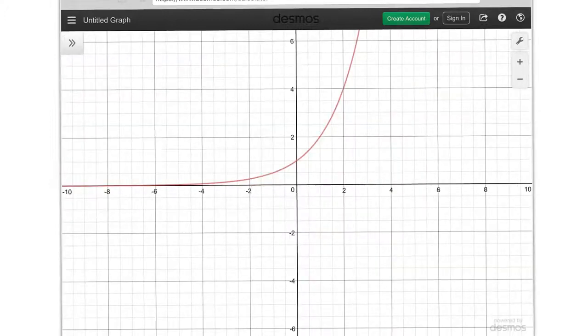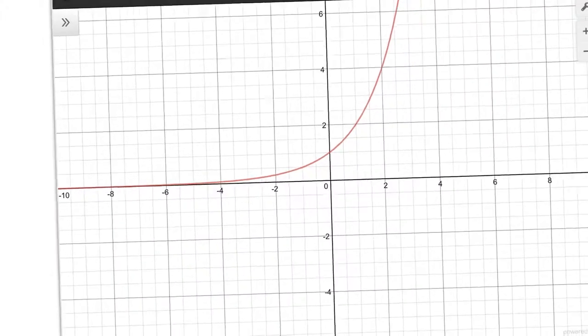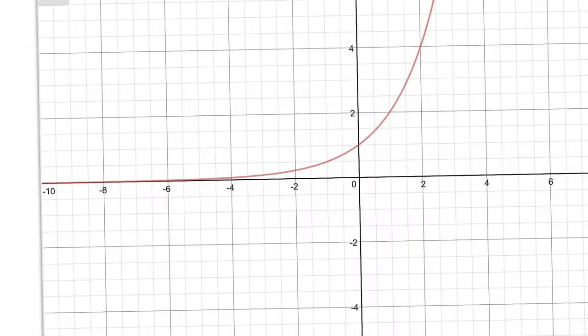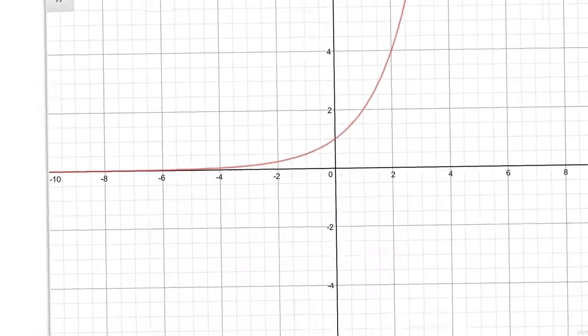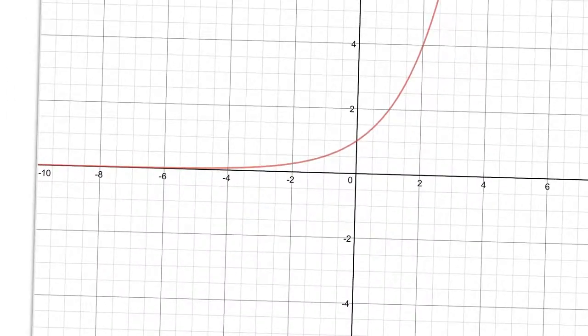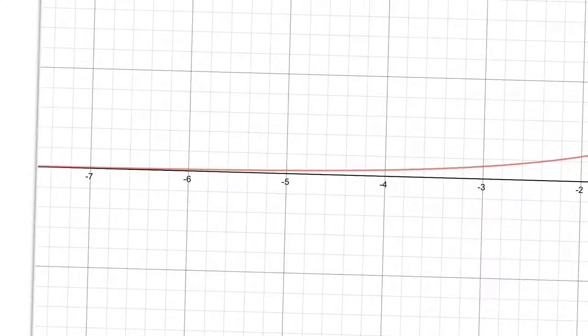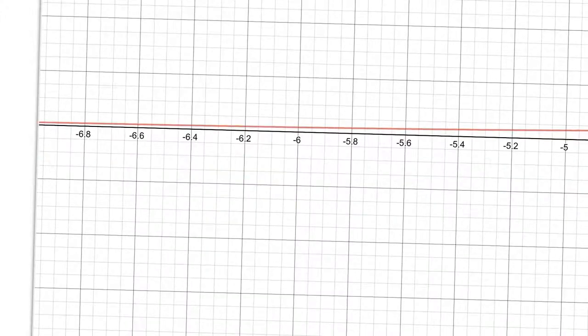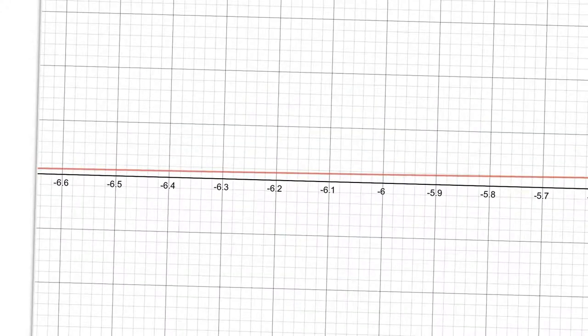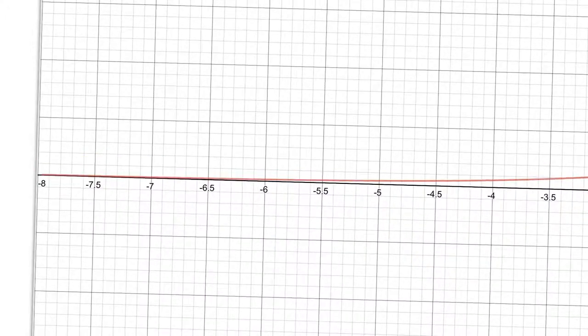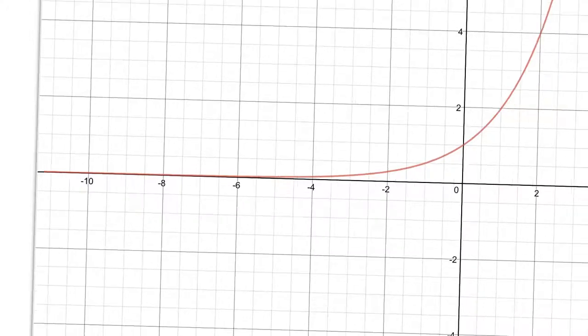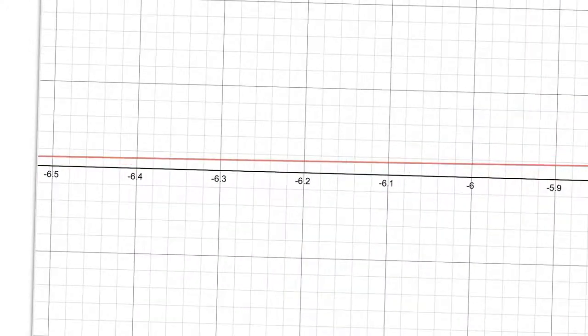And when you look at the x-axis right here, the graph looks like it's touching at this point, but mathematically they're not touching. I'm going to try to zoom in to show you that they're not. I'm trying to use the app. So I got the app working, and I'm zooming in here. So notice that the lines, they're separating, the red line and the black line, the x-axis. If I zoom out right here, well, it looks like they're touching, but when I zoom in, they're separated because mathematically they are not touching.